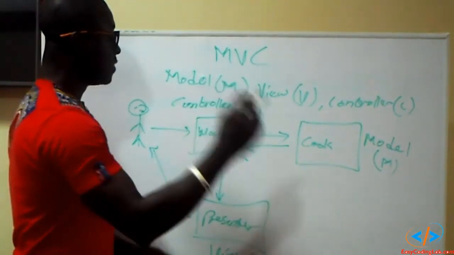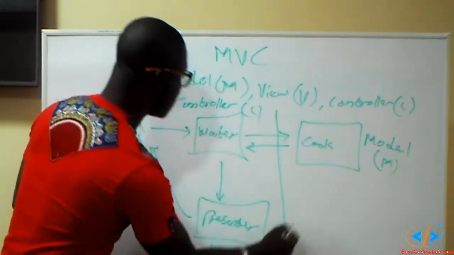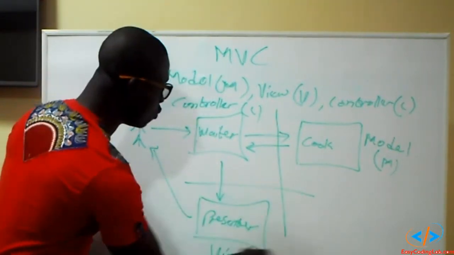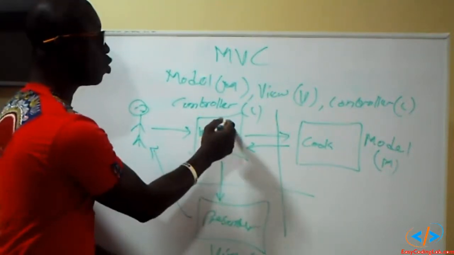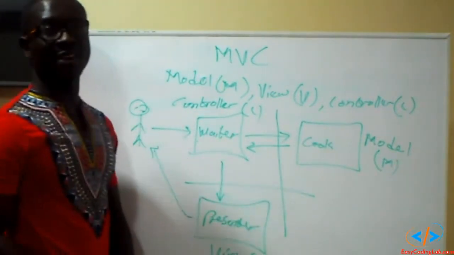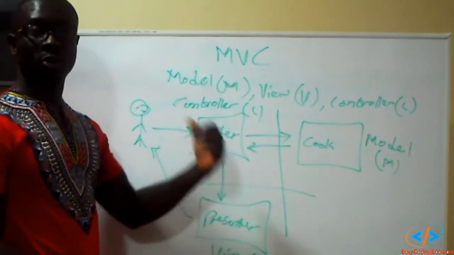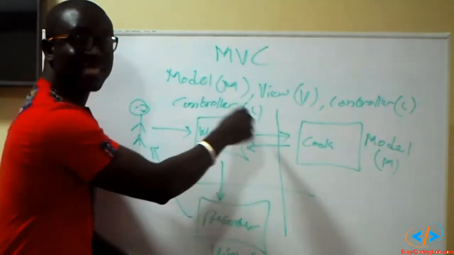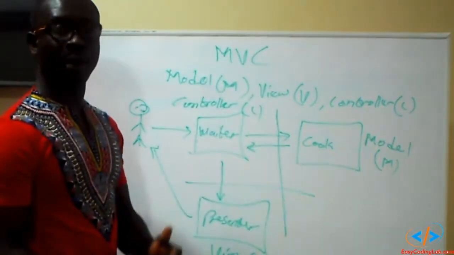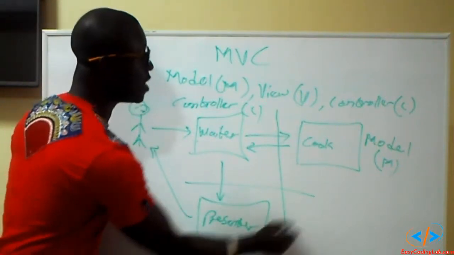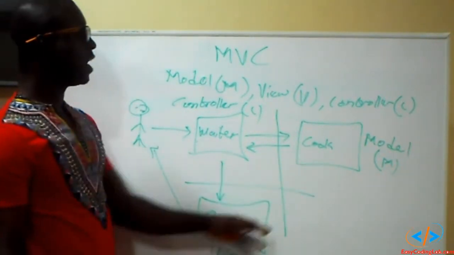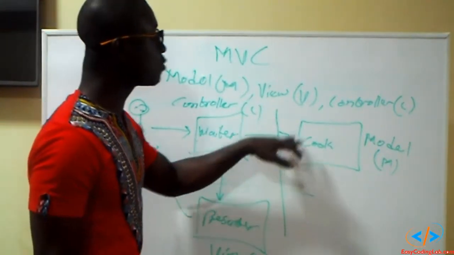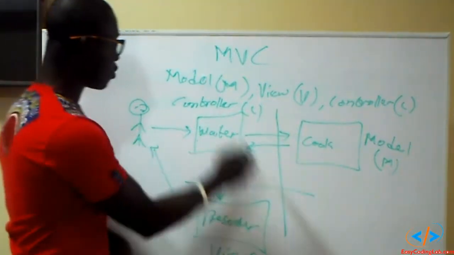Because here, there's a separation. This is different from this and different from this. You can change your whole view of your application without touching the controller or without touching the module. And that's an advantage of MVC. Quite a lot of people decide to employ MVC in their application. And then you can also change your business logic. You can change the whole business logic of your application without affecting your view and your module. And then you can also change the whole module, the way your application interfaces with your database. You can change the concept over there without actually touching the controller and the view.